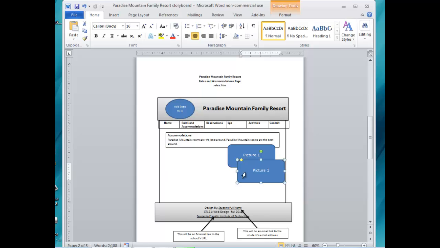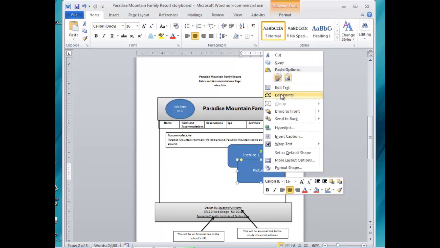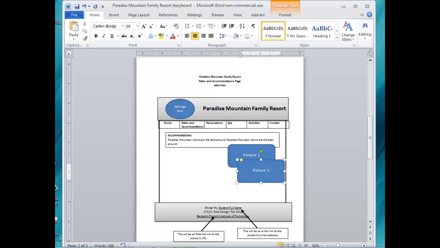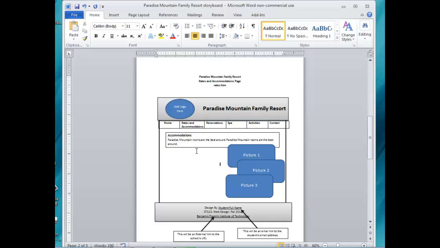And then let's add in, we'll change it to say picture 2, edit text, and 2. And then we'll just add a third picture, control V, move that into the space that we want. And we'll type in 3, there we go. After we've done that, let's go ahead and add a small quick table.